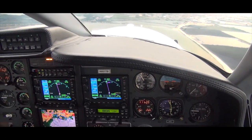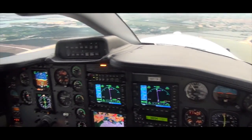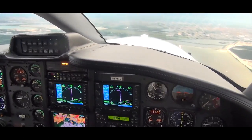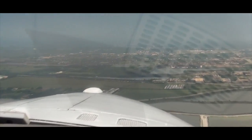That's gonna show finals landing 1-2. Clear for takeoff 9 left, and we have the traffic landing on 1-2. Delta tower, good evening, November 851 Tango Bravo, with you on the ILS for 9 left. November 851 Tango Bravo, Delta tower, runway 9 left, clear to land. Clear to land, 9 left, thanks, 851 Tango Bravo.